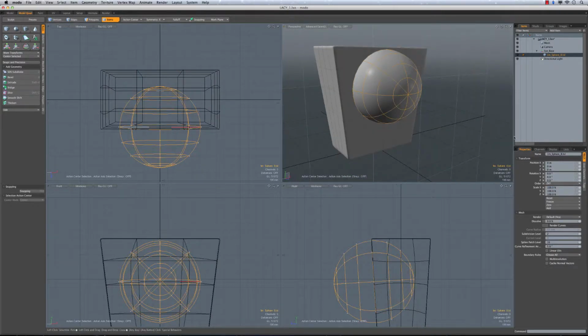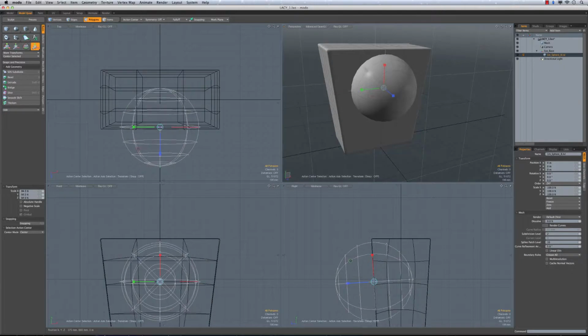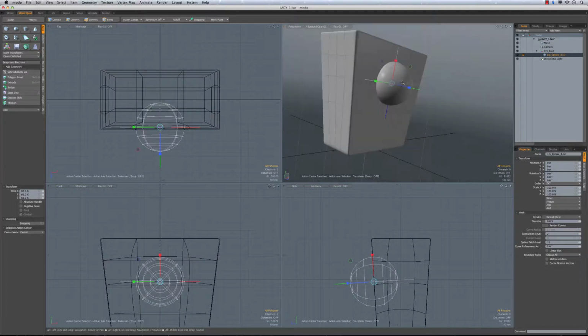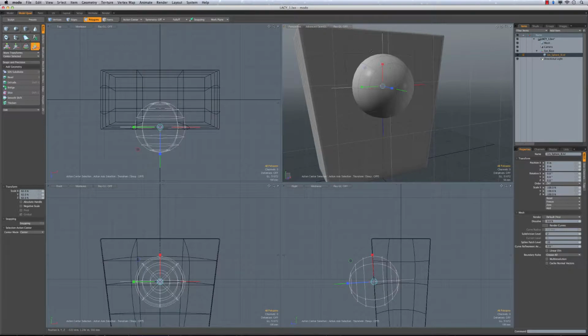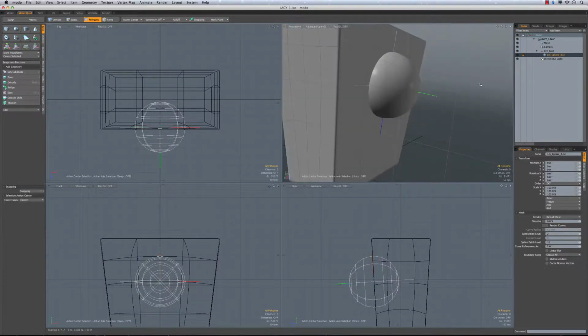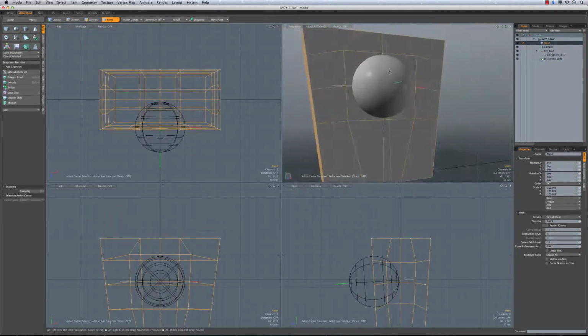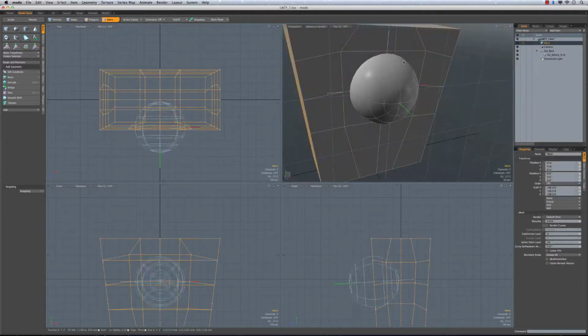So now I can go ahead and scale this down. I'm going to make sure I'm in polygon mode, and I'm going to scale this down. Oops, turn off symmetry, and we'll scale this down to where it fits. And I think something about like that will work. I may want to move this top edge up just a little bit, and let's see where it lies. Let's unsubdivide this mesh here. We can see we have a little bit of daylight, but probably not too much, at least for my tastes.